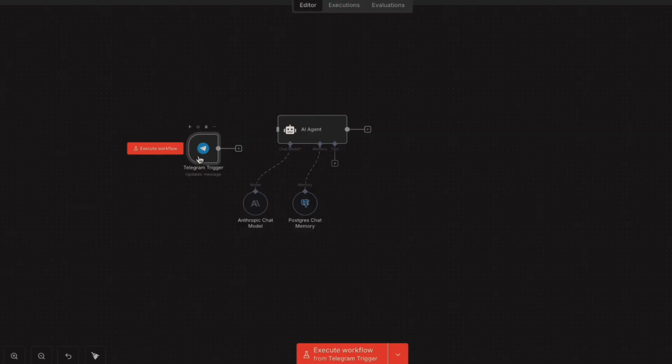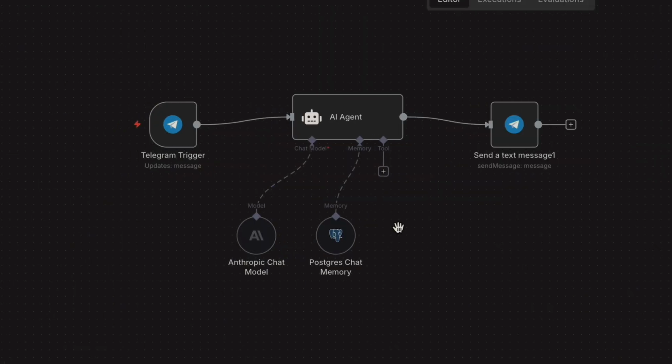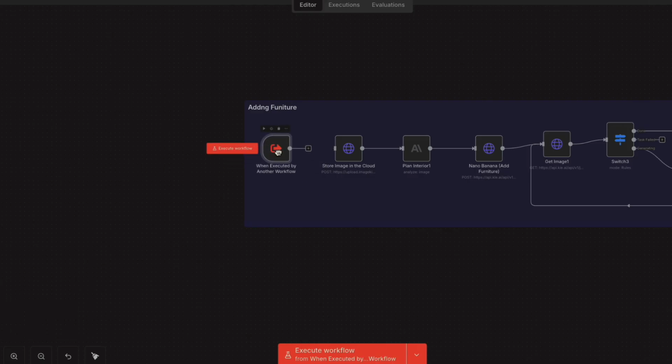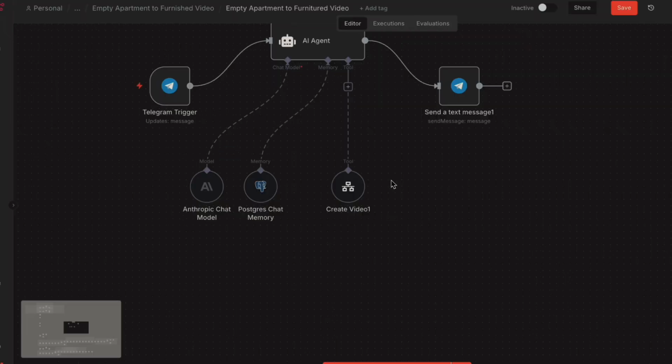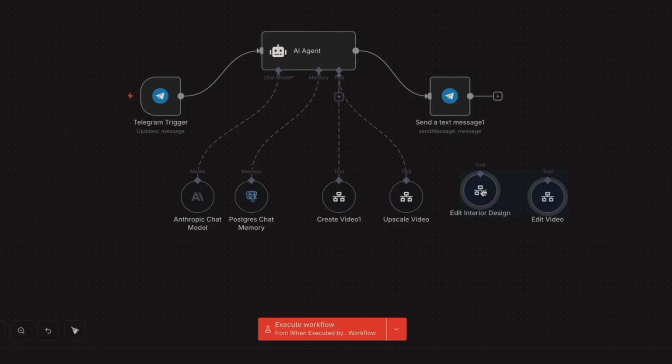So I created an AI agent on top of this pipeline that I could talk to on Telegram, added a tool to the AI agent that would control the workflow, and replaced the form input taker with a node that my AI agent could trigger this workflow. I even added extra tools to the AI agent. So, for example, if I want to only upscale the video and not change anything, there isn't a need for the pipeline to go through again with 4K resolution. I could only use that same result and upscale that video. I also added extra tools for editing the furniture and editing the camera movements.